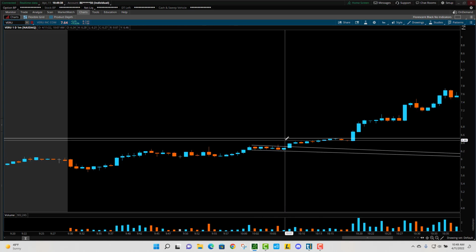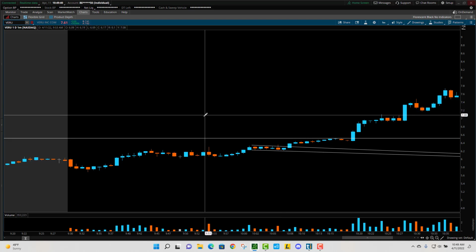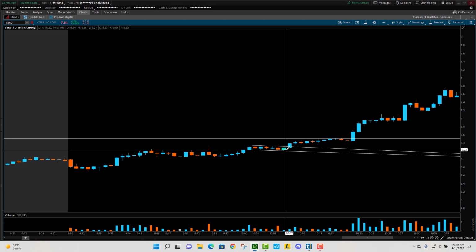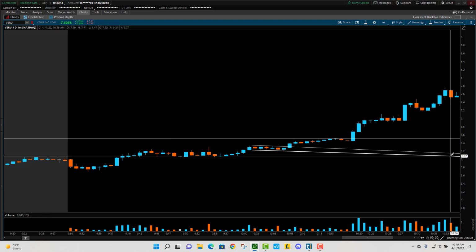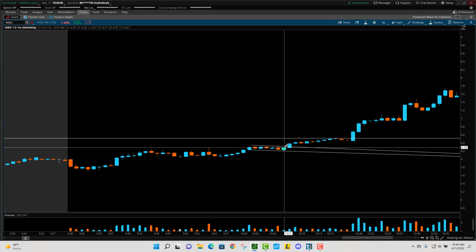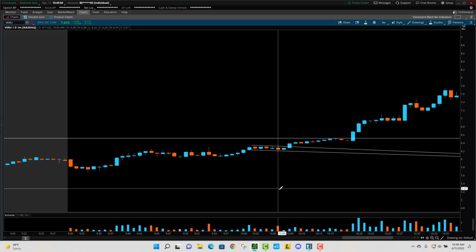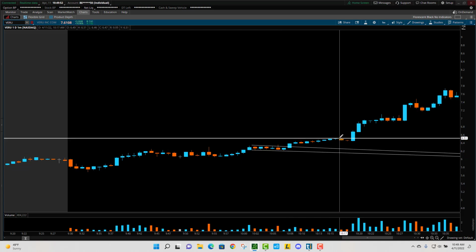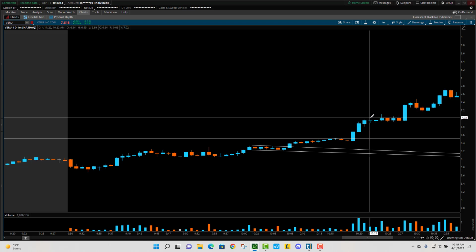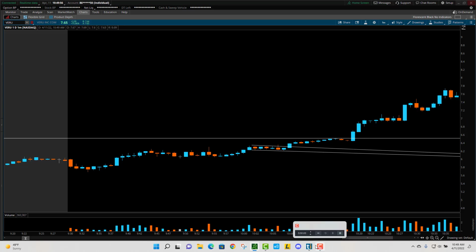Just because it looks like it might be going to break out doesn't mean it will, right? So this is where the bull flag, when you see it in a bigger overall pattern, you can get in on the potential of it breaking a resistance level, or you can wait for it to break out and then watch for the retest to get in. Many times you won't get that retest.